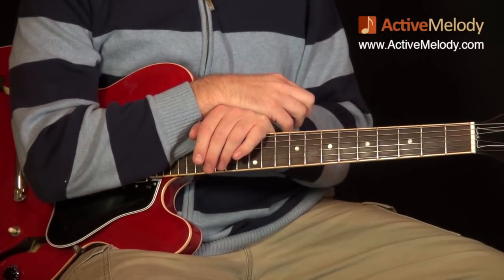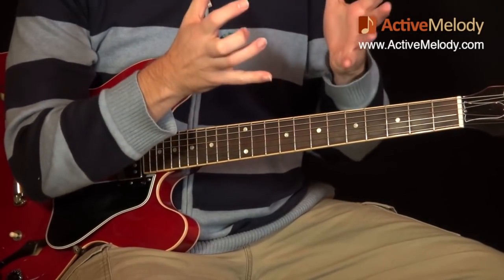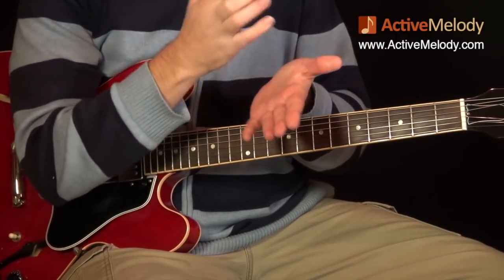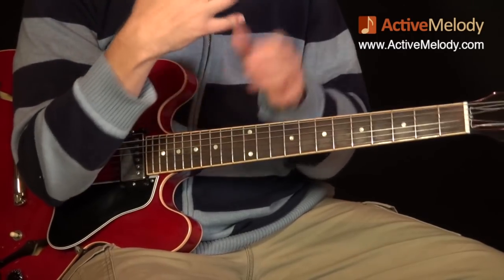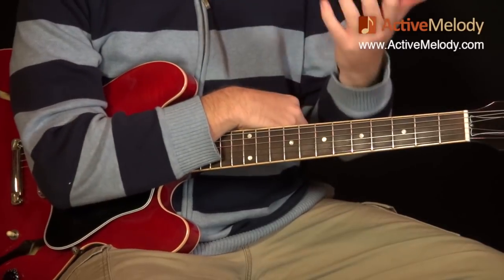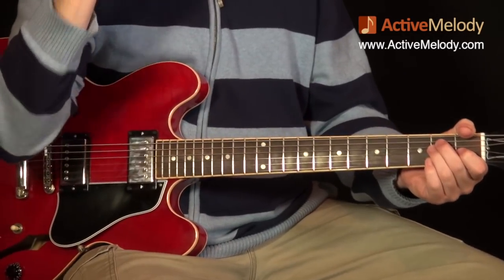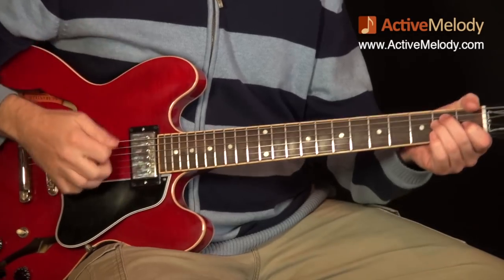However, there's something that happens when you're playing a shuffle style. There are these "and" notes. Well, the "and" notes are always there, but you're accenting those "and" notes. And an "and" note goes like this: 1, 2, 3, 4. And those are the notes in between the 1, 2, 3, 4. So those are called "and" notes. That's what I refer to them as anyway. So you're wanting to accent those "and" notes. And you do that with an upstroke with the right hand.